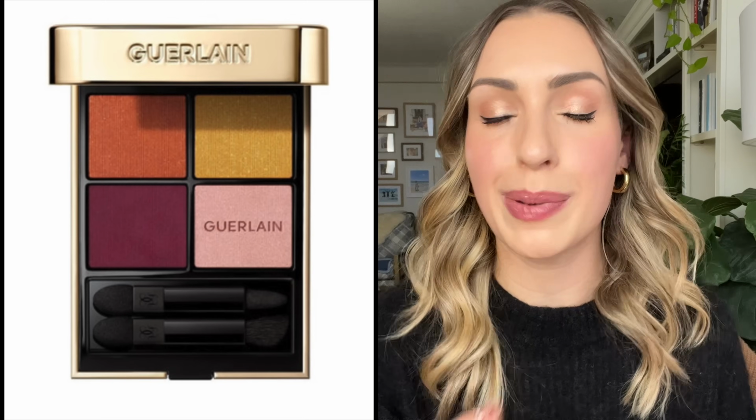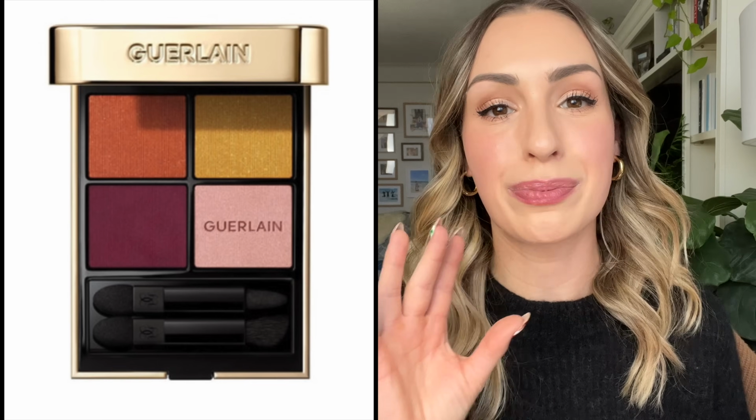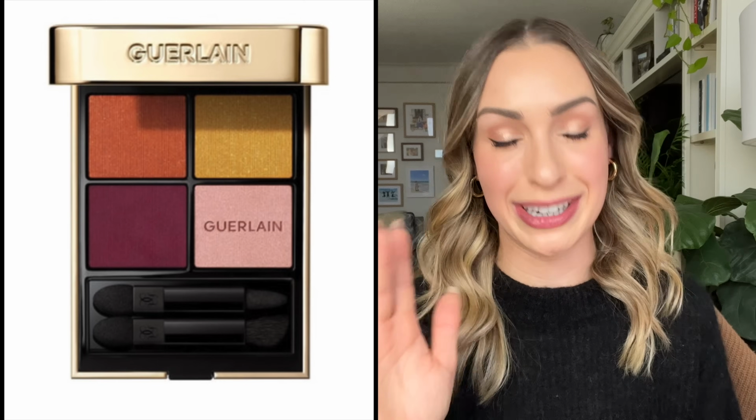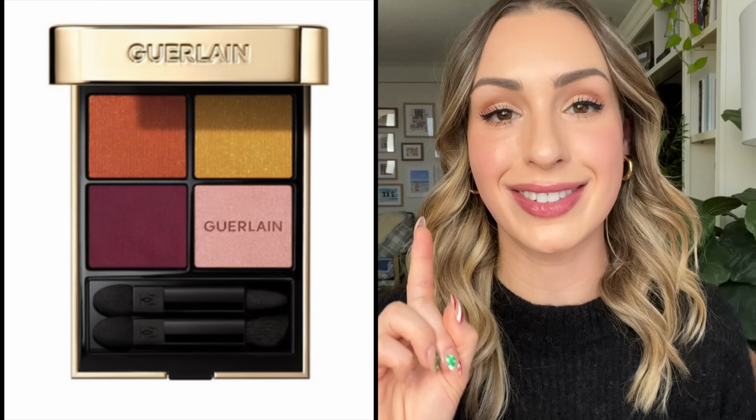I can't wait to use this palette. I need to bring this home with me for Christmas or something like that and play around with it because this is still one of my favorite palettes, probably in my collection. I think it is such a stunning palette, and I'm sad that it was limited edition. I'm sorry I'm drooling over this palette right now because you can't get it anymore, but hands down, I really, really still like that one.